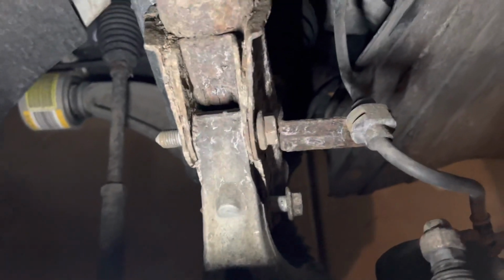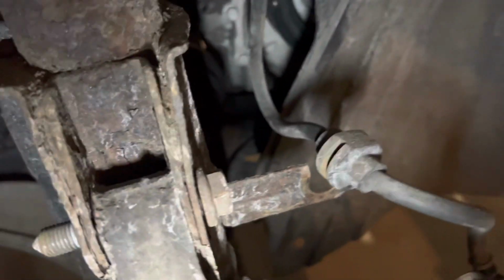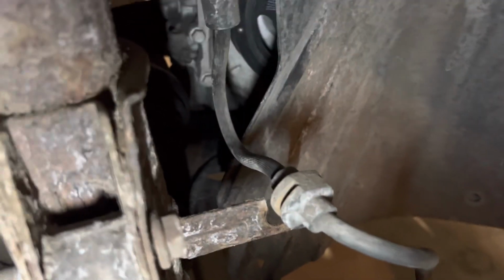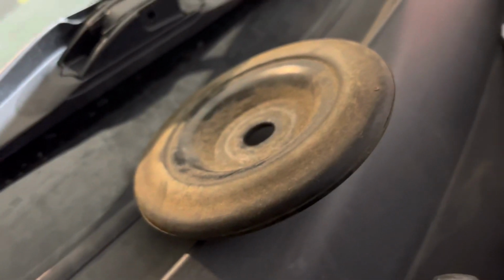These two are pretty easy. They are, what is that, a 19? And you're just going to hold the back of them, and then when we get to it, you're just going to tap them out with a mallet. And then this little brake connection. If it's dusty and very, very rusted like this one, you're just gonna tap that little mount with a hammer to get all the crap out. Then you should be able to just shimmy it out. And then there's this top bolt and that top bolt which holds that shield on. So other than that, we should be rocking.